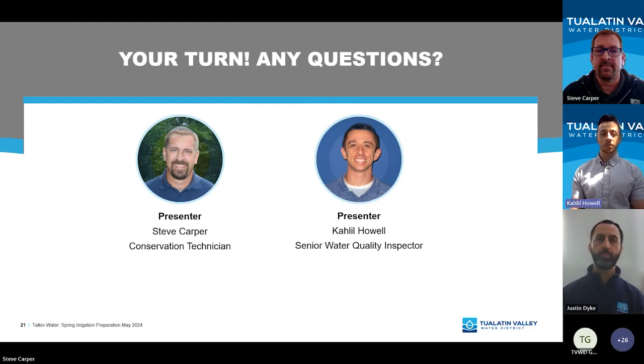However, let's say I were to come out and we don't find one at all, we would work with you on a good time frame, so you have some time to plan for it. But basically installing a backflow preventer. So typically someone who holds an LCB, a landscape contracting board license, is able to install a backflow assembly. So they'd find that point where your irrigation connects to your plumbing, and they would cut one in right about at that point. And I can go over much more detail with you. We'll make sure my phone number is dropped in the chat, so you can reach out to me directly, and we can look into that together.